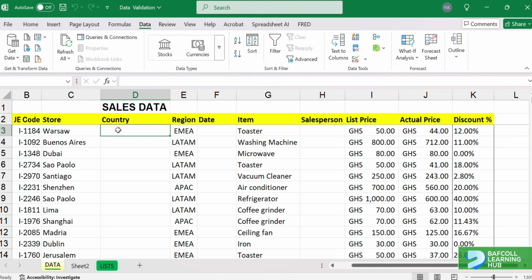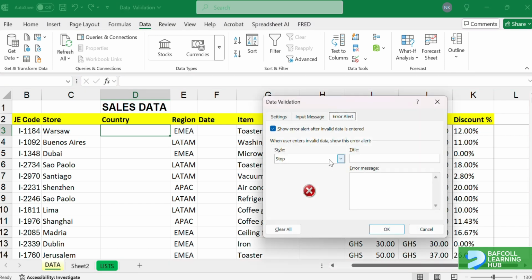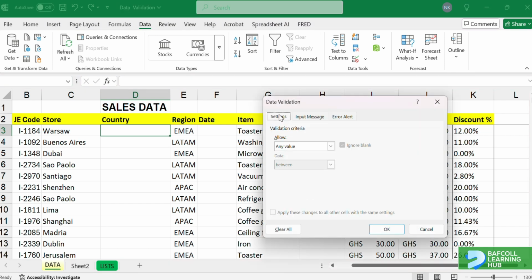One thing you also know is that all this while we've been going to data validation by going under the Data ribbon, into Data Tools, then selecting Data Validation. However, you can also use the keyboard shortcut Alt DL, and the data validation dialog box pops up. So keep that in mind, at least it helps us work faster.